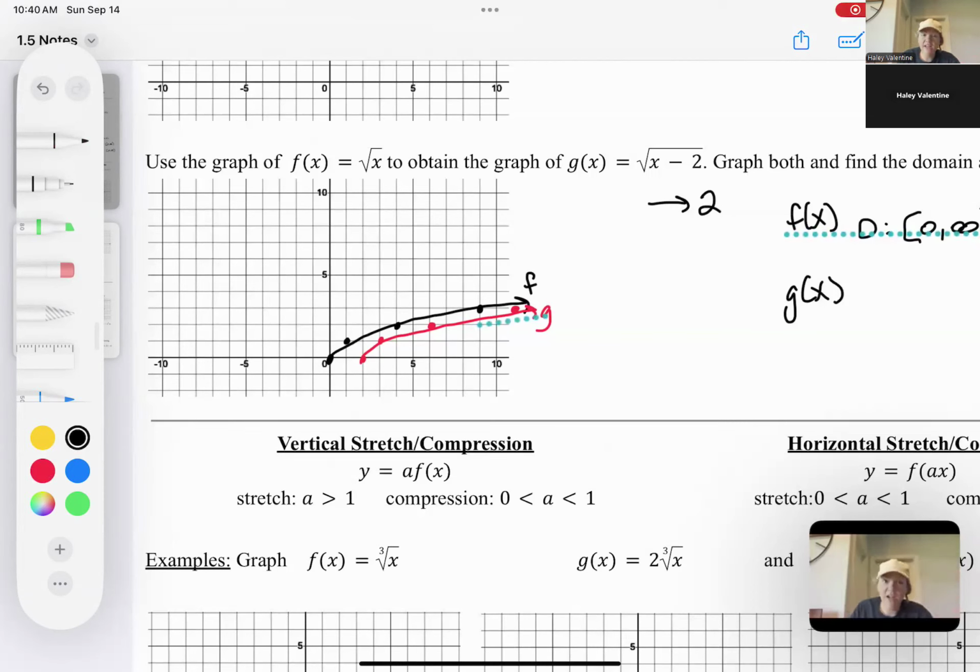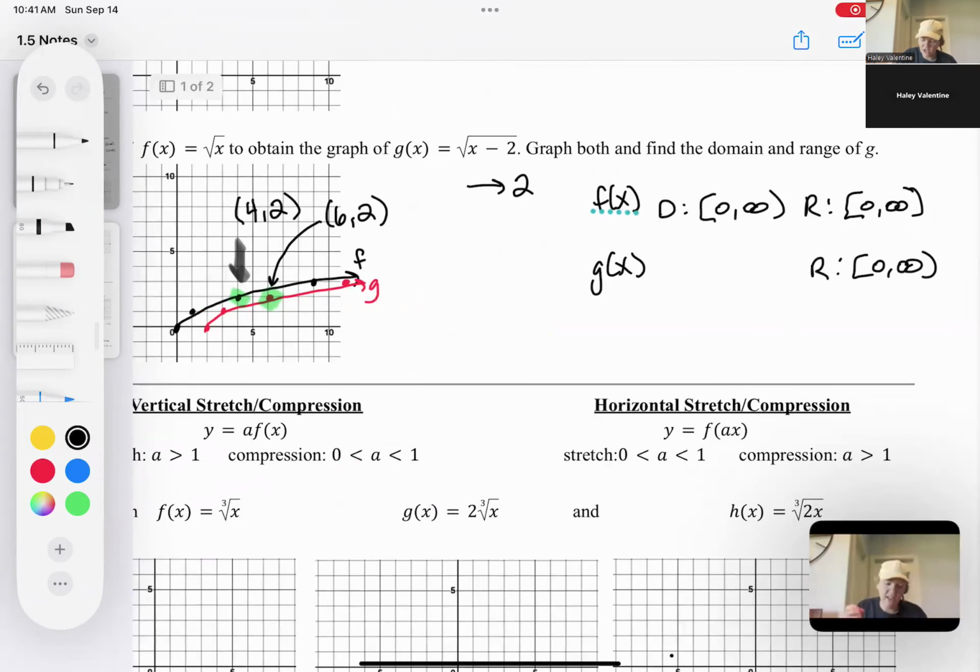Okay, so again, now recognize, if I pick out any ordered pair and its transformed ordered pair, notice that if I write out what the point is, it's the ordered pair 4, 2. And if I write out what that one is, it's 6, 2. So again, if all you've done is shifted every point right 2, that only changes the X value, not the Y value. So you can see what that transformation is. Okay, so then our range, we said it didn't change, but now our domain, it has changed.